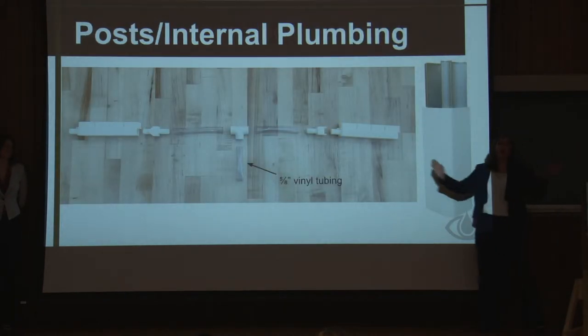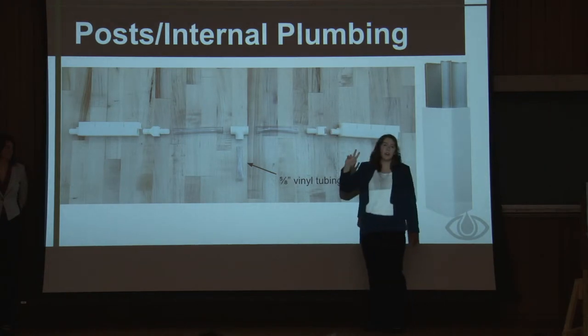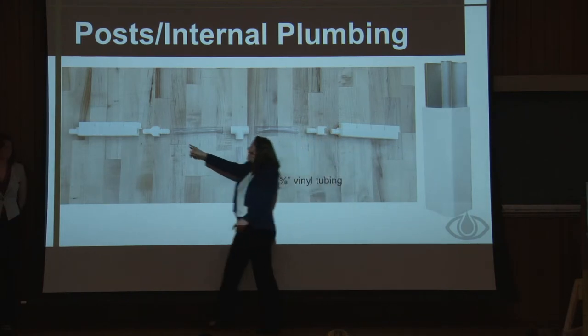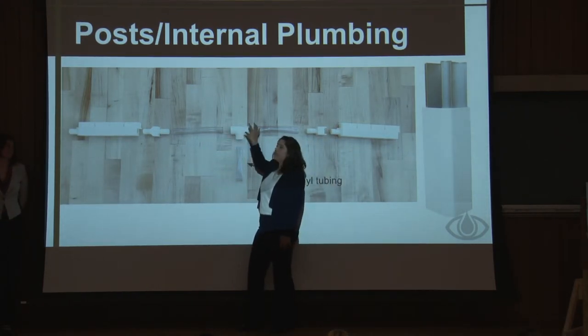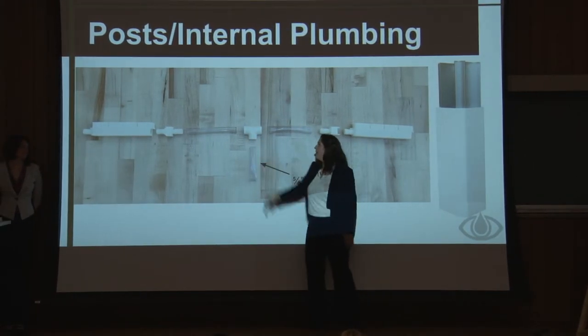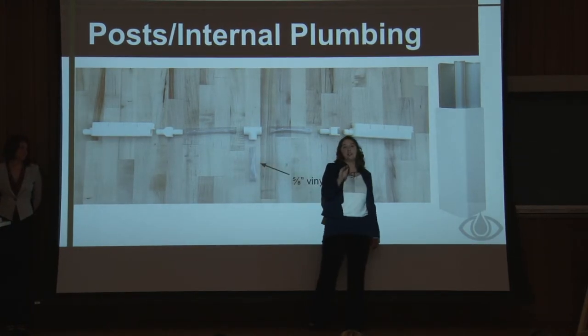Okay, so now that we have water flowing evenly through all the panels, we have to get it through the post. So this is a cap connector. And because of the way they're designed, we need male and female adapters, which are these pieces. And then it goes into vinyl tubing and a T-joint. So the T-joint is directly inside the post, and this is coming from one section, another one from another. And then the third joint comes out of the post to feed our pump.